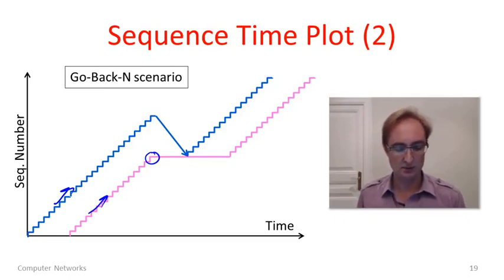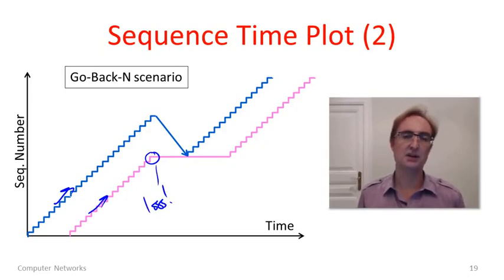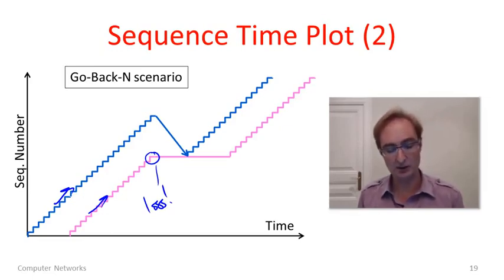What happens here? Well, we must have loss. That's because the acknowledgement number stops going up. So something's been lost and there's a hole in the receiver. Since this is a go back N scenario, the receiver couldn't get the next ACK, and so it's not sending further ACKs. So this ACK number is not climbing. What's going to happen then?